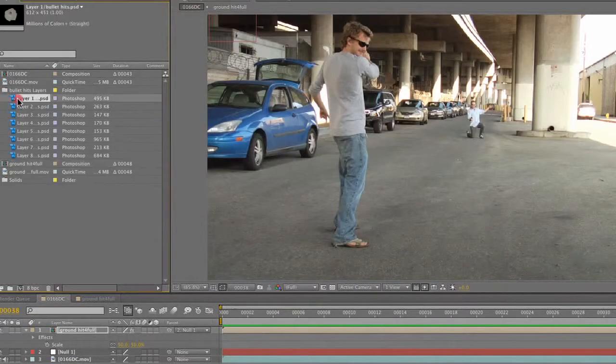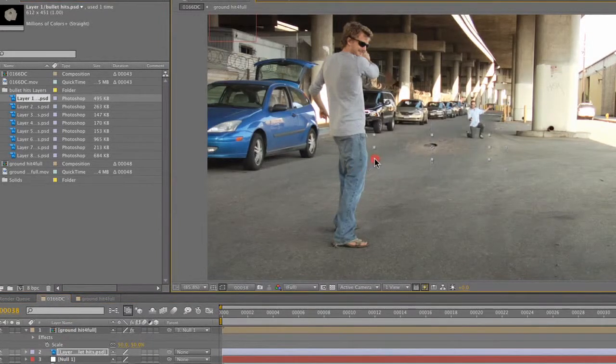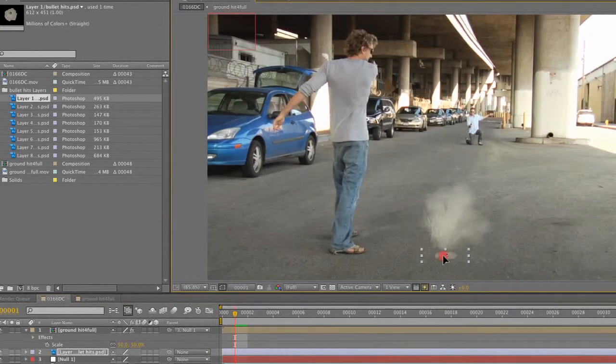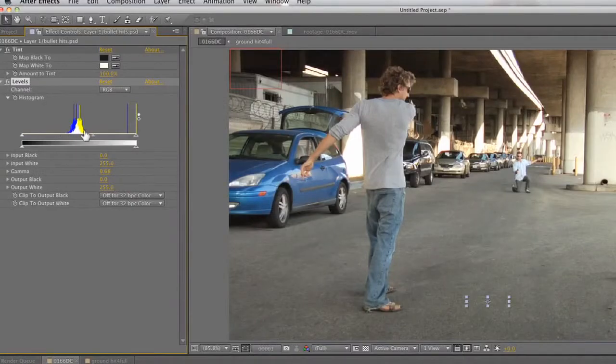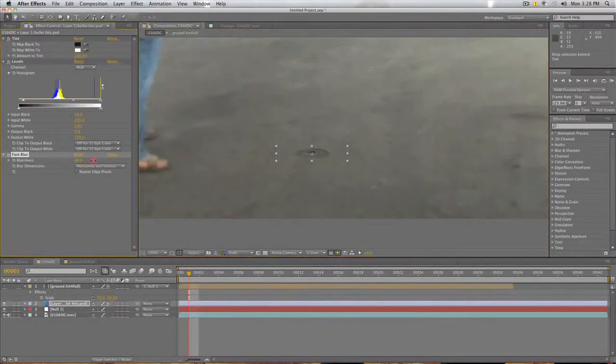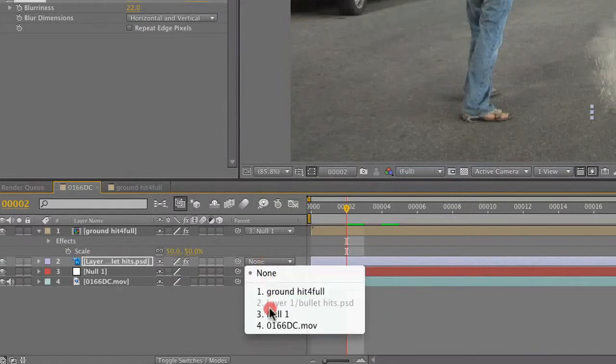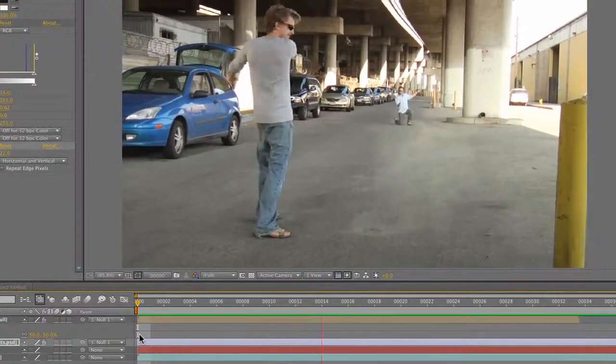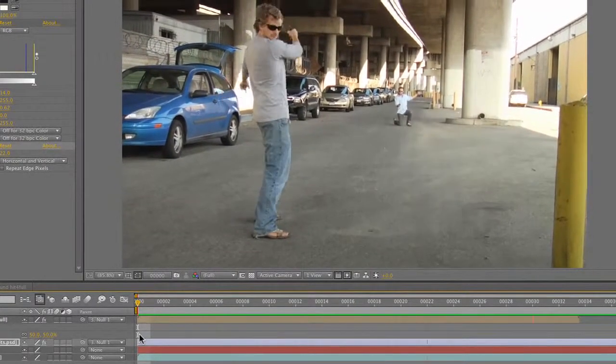If you can find an image of a bullet hole online, just run it through Photoshop to remove the background, and now you have a bullet hole that you can use in your footage. Drop it into your shot and rescale it as needed. If you need to mess with perspective, you can also apply a corner pin. Mess with levels, color balance, and tint if you need to. Blur the hole a touch if you need to, parent it to the null, and you're done.